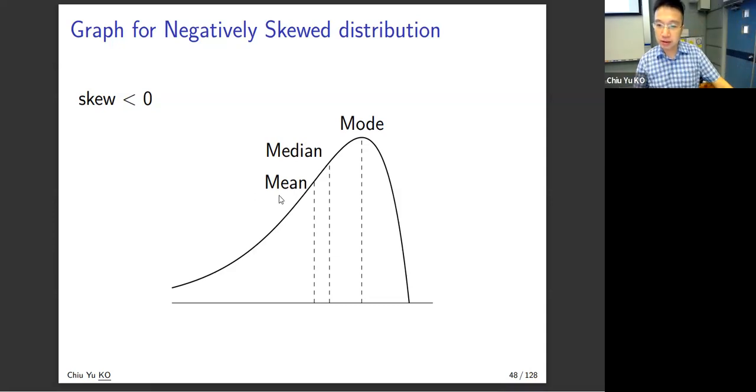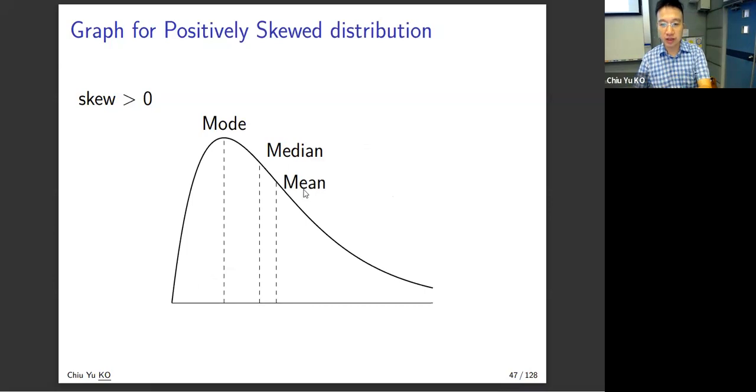Generally, when you have negative skew, the mean is less than the median, and with positive skew, the median is less than the mean. Or if you have two modes, this is single mode, if you have something like that, then this need not hold. But usually in the data, they're single mode, so that shouldn't be an issue.